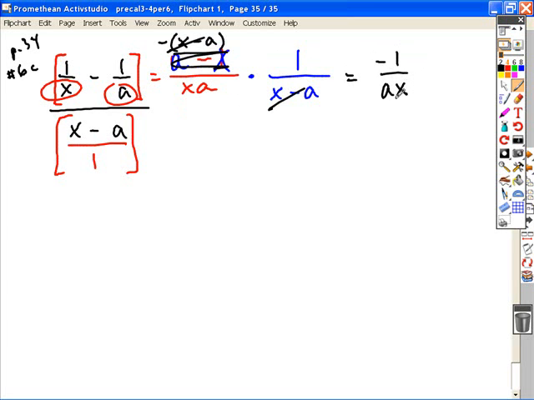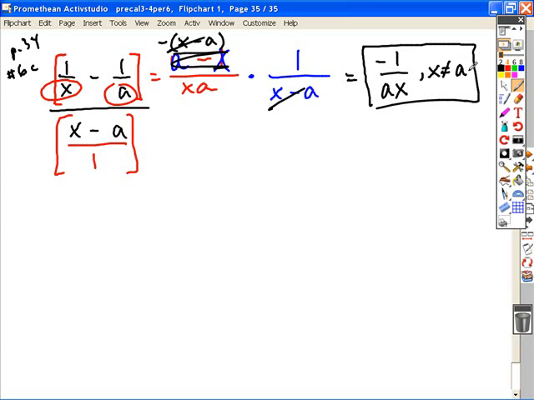I'm going to put a first simply because usually the early letters of the alphabet generally represent some kind of constant, some numbers. So it's not always considered like the variable of it, but it's a placeholder for a constant. So ax, even if you put xa, that would be okay though. All right, and am I done? Okay, I canceled out a factor from the denominator, so I do need to account for that domain restriction. What do I know x cannot equal?